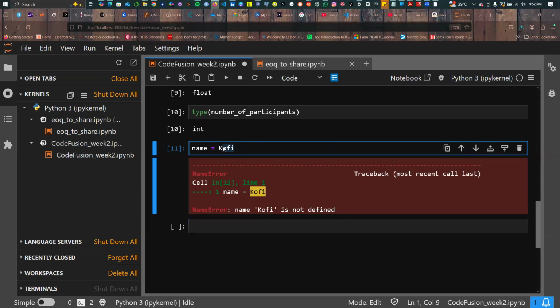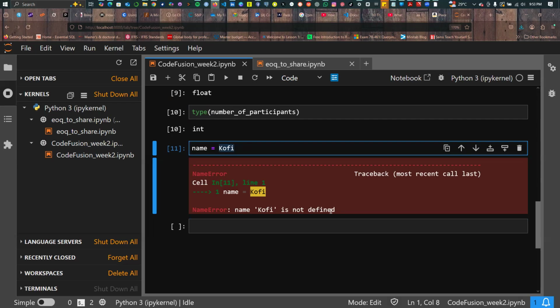If it is a character, then it thinks of it as another variable that exists somewhere, which probably has a value. So it says, I've read through the notebook you are creating, this is not a number, and I've not seen a variable created as Kofi. So it says name Kofi is not defined. It means it is not created as a variable.